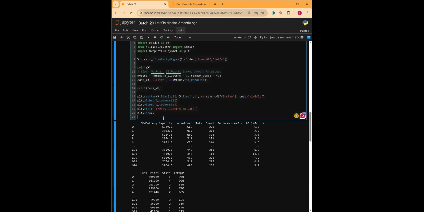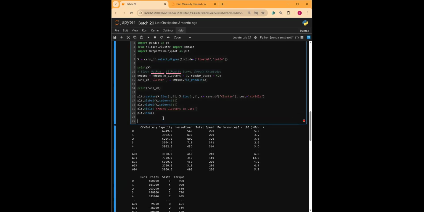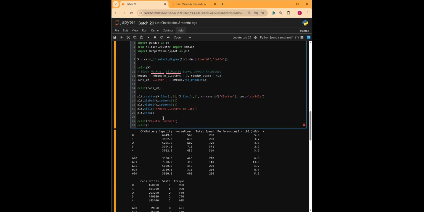Let's throw in some more data. Let's say you want to see the cluster centers. How do you access them? You use pandas DataFrame with np.array.